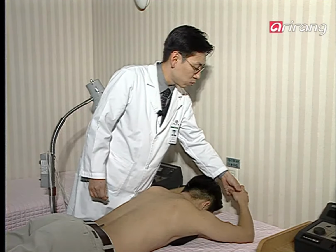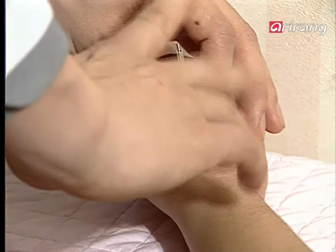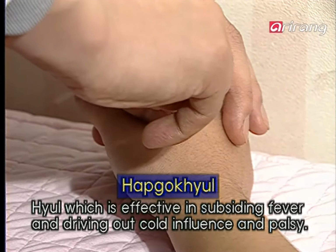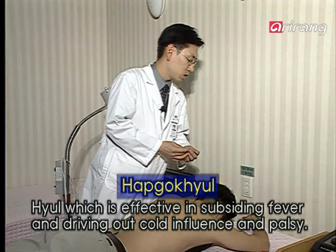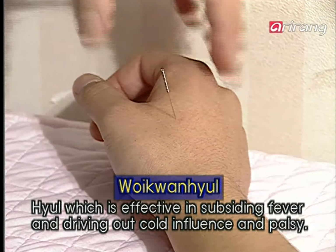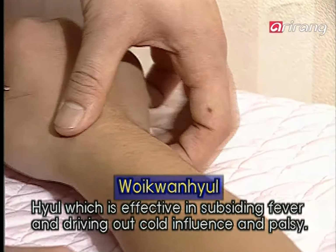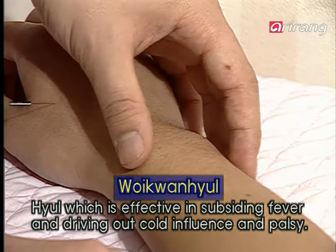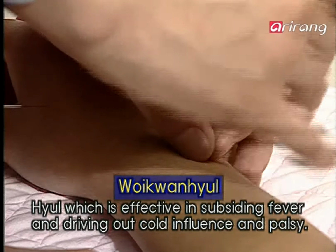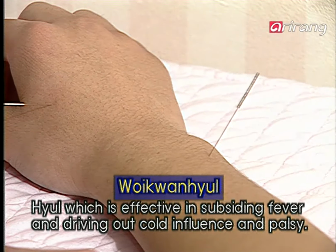Also, the Hapgok hyeol lies at the joining point of the thumb and the index finger. The needle is inserted toward the metacarpal bone. Next, the Weguan hyeol is located 3cm above the midpoint of the wrist. The Weguan hyeol cures air conditioning itis by subsiding fever and eliminating the influence of cold and palsy.